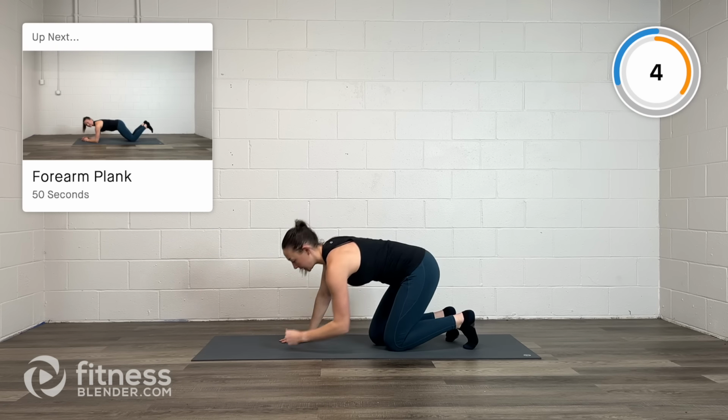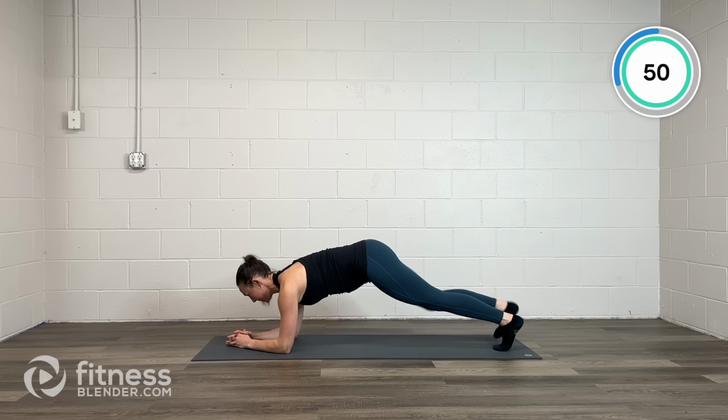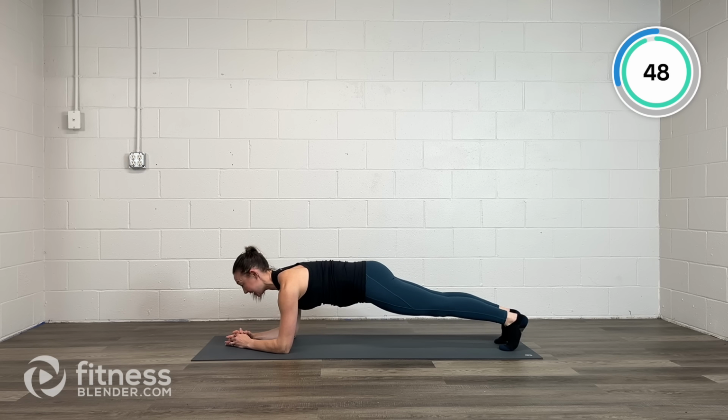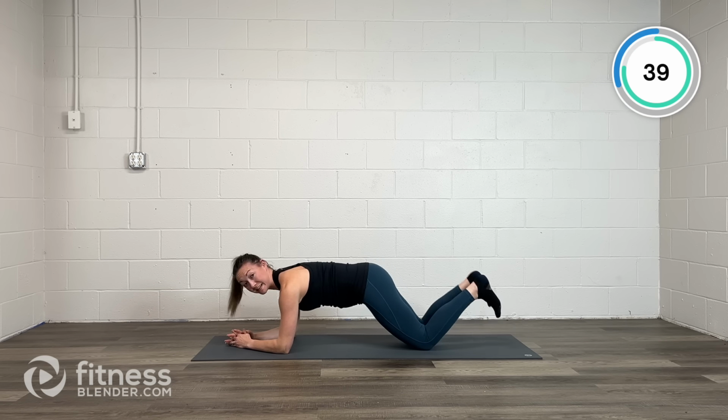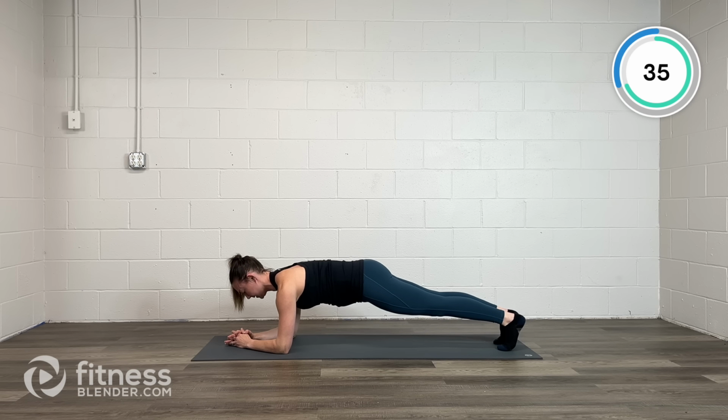We're coming down to a forearm plank. So all the way down to forearms. Step it back to that plank, holding here. 50 seconds is a long time to hold a plank for most. So make sure, let's get into that good plank form. Modify on the knees if you'd like. Okay, holding here, squeezing the glutes.